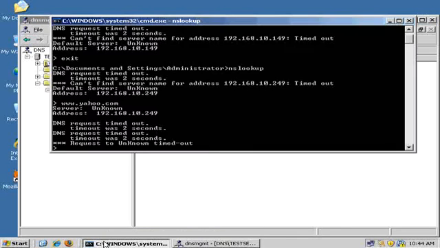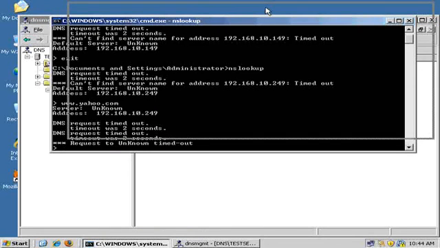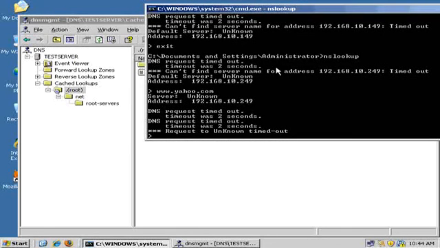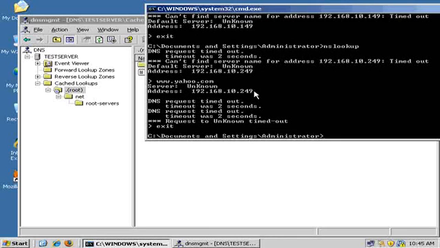And it's not working because if I'm trying to resolve Yahoo's DNS servers, it does that by asking the root servers who's in charge of Yahoo. So where is that? Where do those servers exist? Out on the internet, correct? So, can my computer get out to the internet? This server is going to have to be able to get out to the internet to be able to talk to those, right? So let's see if I can get out to the internet.